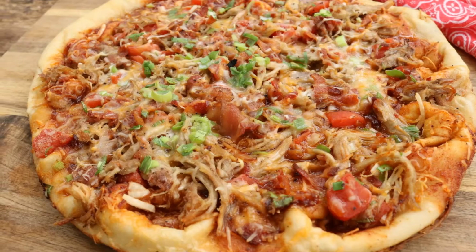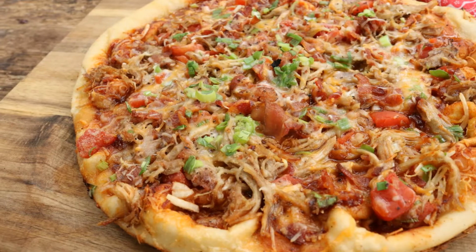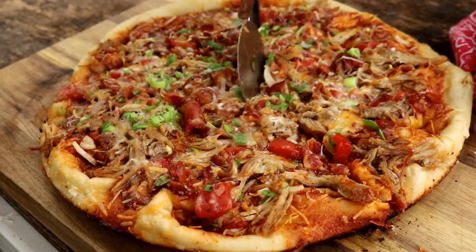Hey, today we've got another option for you when you make one of those big old pork butts or a picnic shoulder and you've got some leftover pulled pork. Let's make a pulled pork barbecue pizza.